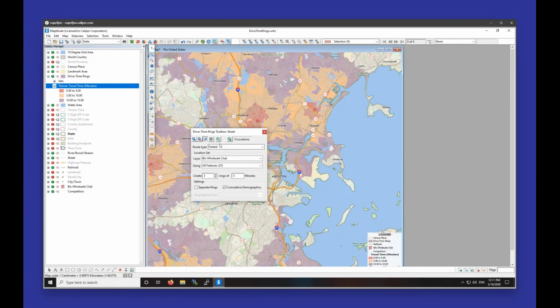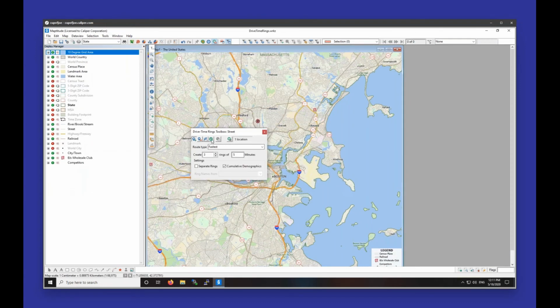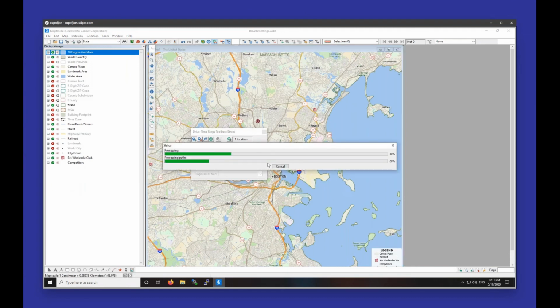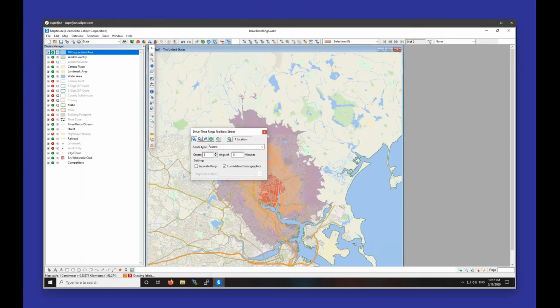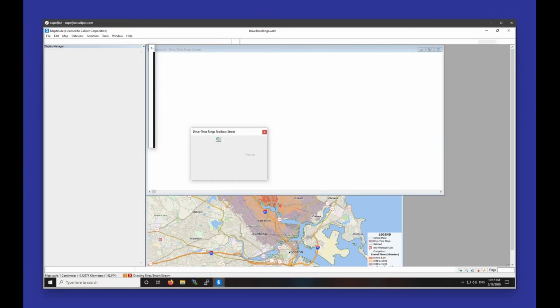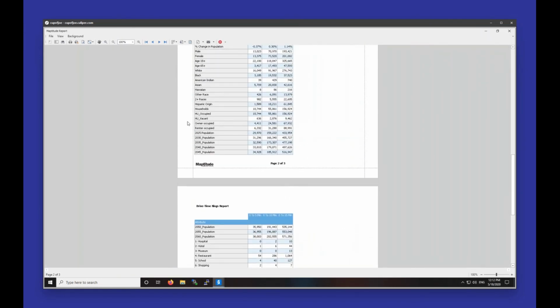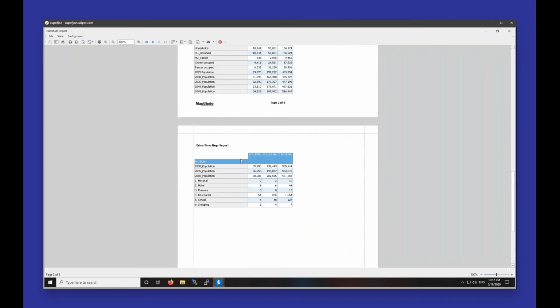So I'll give an example. I'm not going to create it around all those points again because that took a while. So I'll just do one ring again. Okay, and I'll choose calculate demographics. And we should now see my population projections are included too. So I have my 2025 through my 2060 population projections in here now.